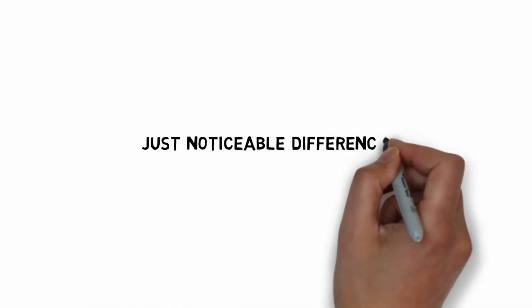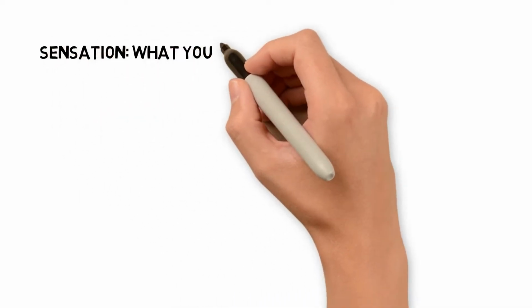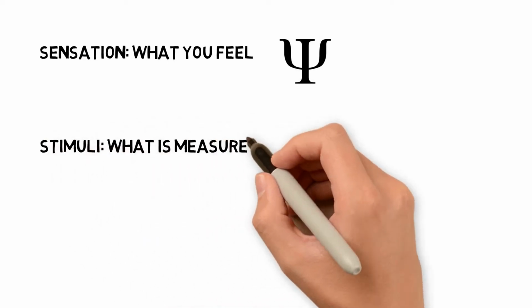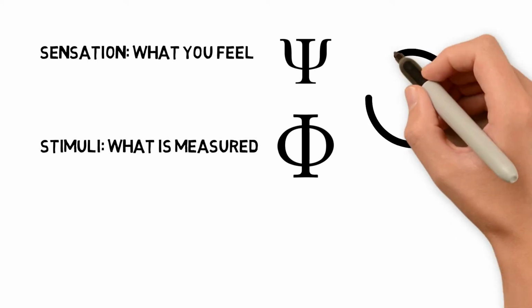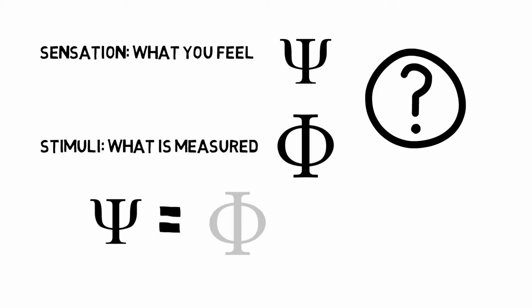This is the video on just noticeable differences. Just noticeable differences is a subdiscipline of psychophysics that was uncovered by Gustav Fechner. He was trying to formulate the relationship between sensation, which is a psychological domain, and stimuli, which is a physical measurement. His question was, when can a person detect a difference in a stimuli, or what is the just noticeable difference for a human? He concluded that it depends on the initial stimulus.